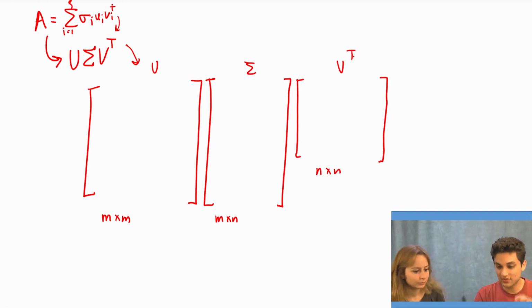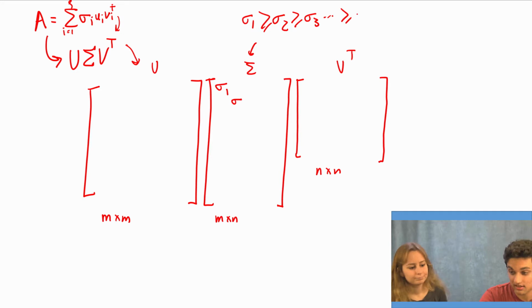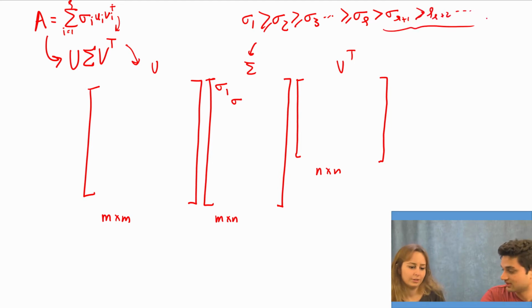Let's start with this matrix. What would you put along the diagonal? And we'll explain why it's a diagonal soon enough. You're going to put the singular values on the diagonal, and the convention is that you put them in decreasing order. So let's assume sigma 1 is greater than sigma 2, greater than sigma 3, and so on, greater than or equal to sigma r. And then we're going to do sigma r plus 1, sigma r plus 2, and so on. What are these values going to be? They're all going to be 0. Exactly, because now we've already captured the rank of the matrix.